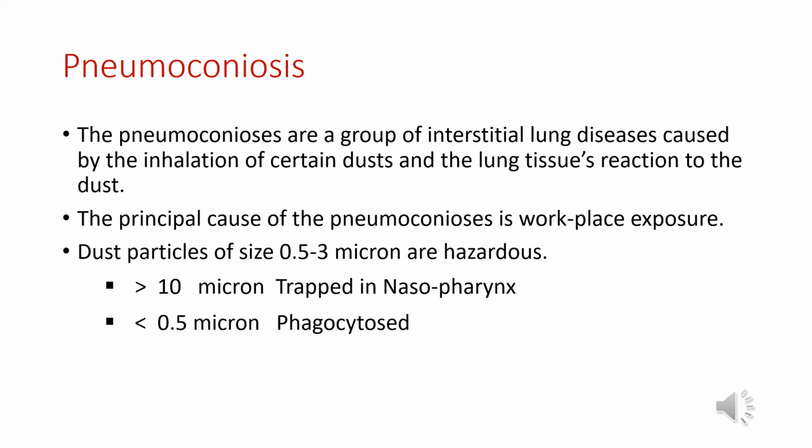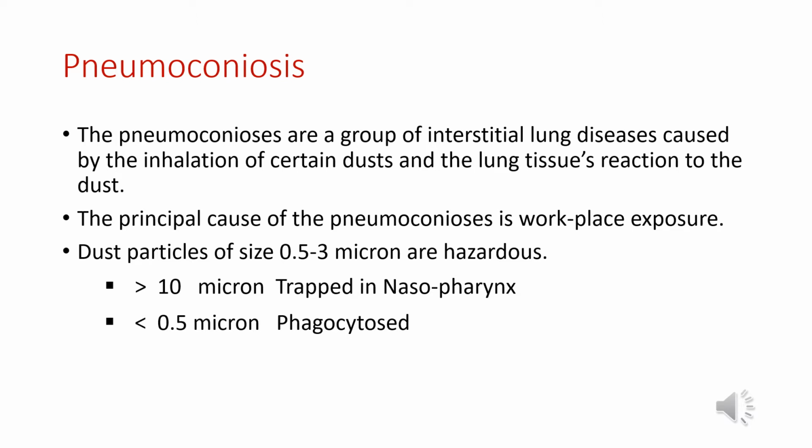lung tissue's reaction to those dusts. So these are pneumoconiosis. The principal cause of pneumoconiosis is workplace exposure. The exposure to certain chemical agents, which are dusts, results in pneumoconiosis. There is no other way pneumoconiosis may occur. It is only in certain occupations, in certain places where there is exposure to these dusts.